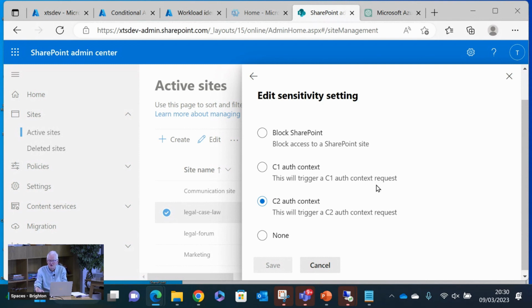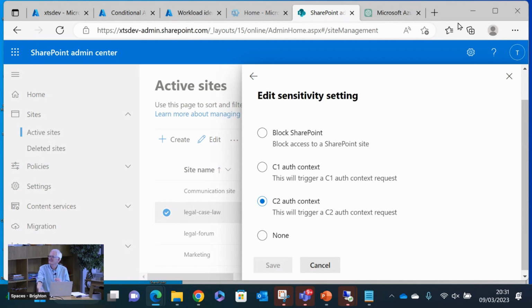But I've actually got my C2 authentication context. By the way, C2 is the actual parameter value, right? C1, C2, C3, all the way up to 25. Rather than putting a level of abstraction on it, I keep C1, C2, C3, just so I know what I'm testing for. But you would probably call it here, instead of C2 authentication context, you would require terms of service is the name that you'd have on the label.